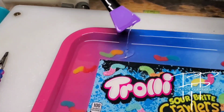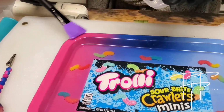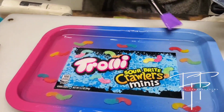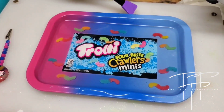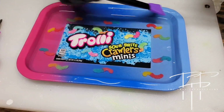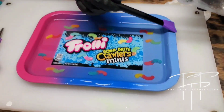Make sure you guys are getting the edges of your tray as well. I did find that sometimes when I started out, I would miss spots and not really know it. So be sure you guys are literally checking every single cranny of that tray, okay? I cannot stress that enough, because once the resin dries, you can go over it again, but who wants to waste resin? Come on, let's be real. It's too expensive. So make sure you guys are paying attention to what you're doing.